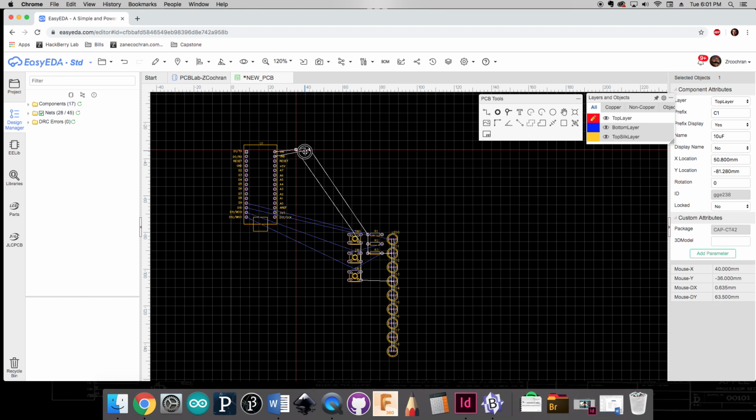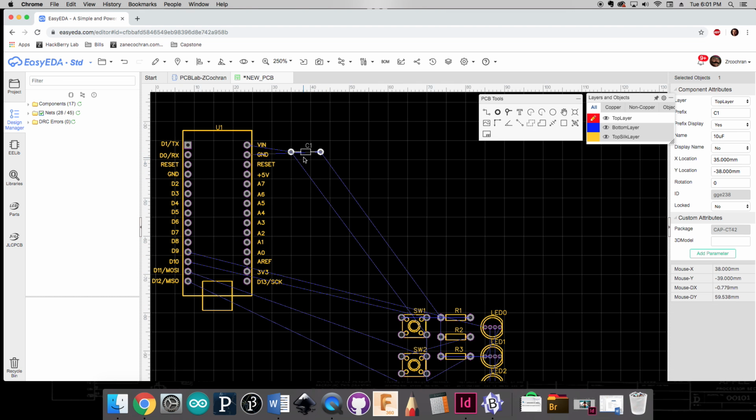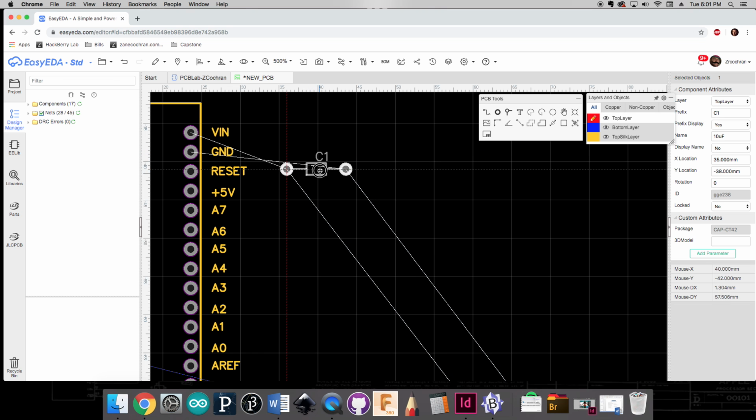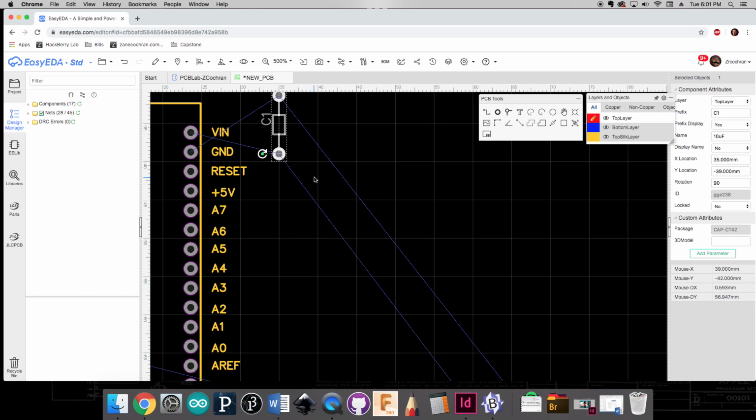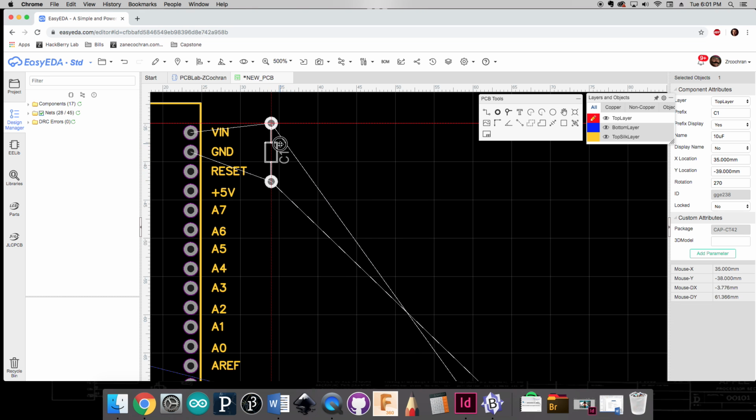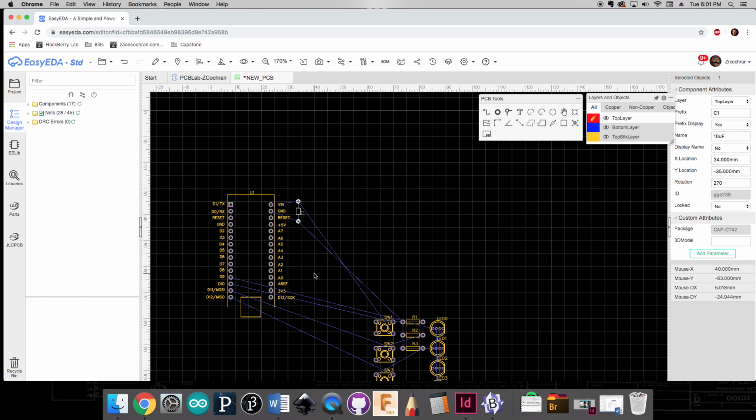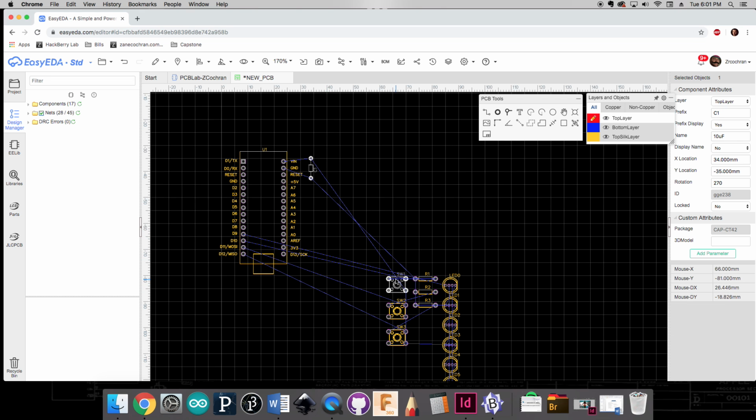You may notice that when I'm placing this capacitor, I wish I could rotate it, so I can just select it and hit R. You see how these wires are crossing here? I'm going to keep hitting R, and you'll notice that they untangle themselves, making that a little bit easier. I'm going to have the buttons here and the microcontroller here, and maybe my 3x3 of LEDs over here.